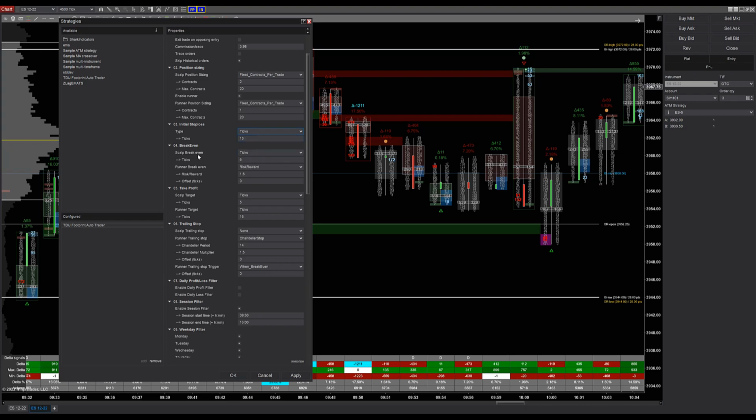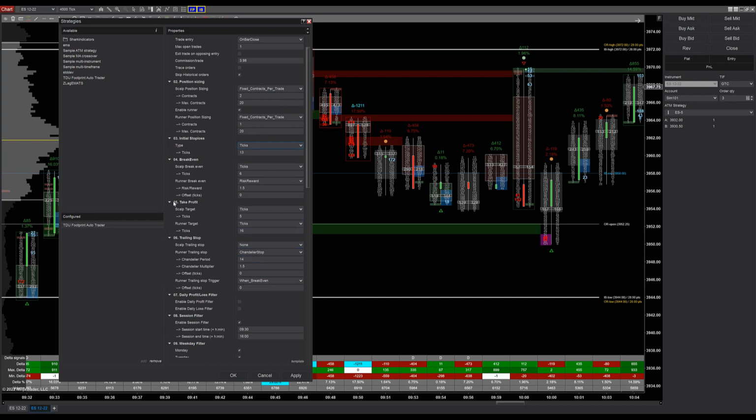For the scalp break even, as in at what point in time do you want the stop to go to break even? In this case here, I'm going to use a 5-tick target, which I'll show you in a second. Here's my scalp target. So the scalp target here is 5 ticks. Thus, I want the stop to move to break even when we get to 6 ticks, right? So I can confirm I know that the fill has happened at 6 ticks because I'm a tick through. So that's a guaranteed fill there. Well, maybe I shouldn't say it that way. You would anticipate that would get filled if we've gone 6 ticks. Guaranteed, maybe the wrong word, although that would be between you and your broker. Anyway, so there's 6 ticks.